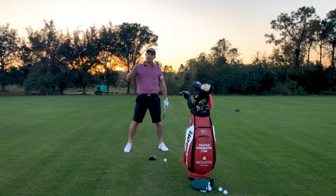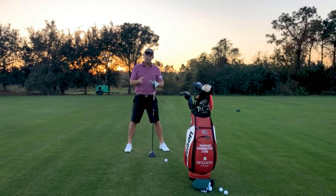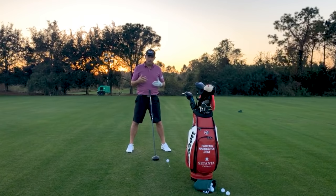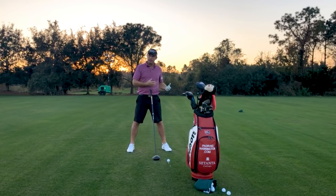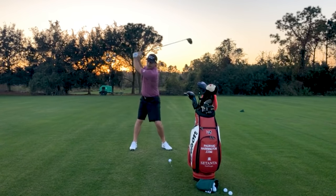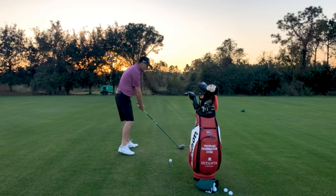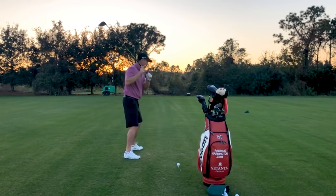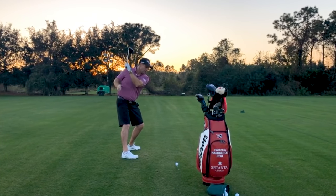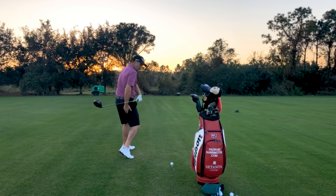You don't try and open your hips in the golf swing — they respond. Even though you're meant to have X-factor separation, and it is shown to produce power, you do not ever make your hips lead by trying to lead them. Somebody who gets to the top of the backswing and turns their hips will have no connection — it's no use. If you try and turn your hips left, watch what happens: my right hip comes out, which we never want — that's getting in the way and you're going to be blocked out.